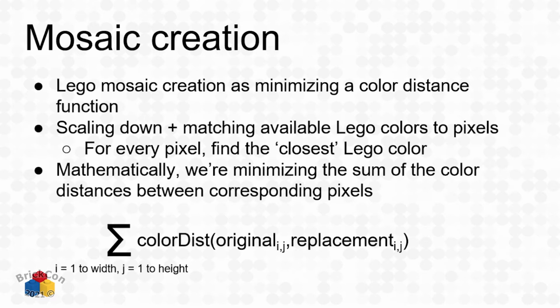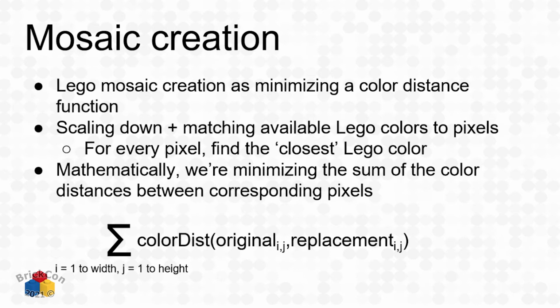I'll have an example right after this slide, but I have a 48 by 48 image. I have it as an image file and I want to convert it to a Lego Mosaic. Here's what I do. I take the picture. For every pixel in the picture, I get the RGB color or HSV color or whatever I want to do. And I find the closest associated Lego color according to the color distance function I've defined, right?